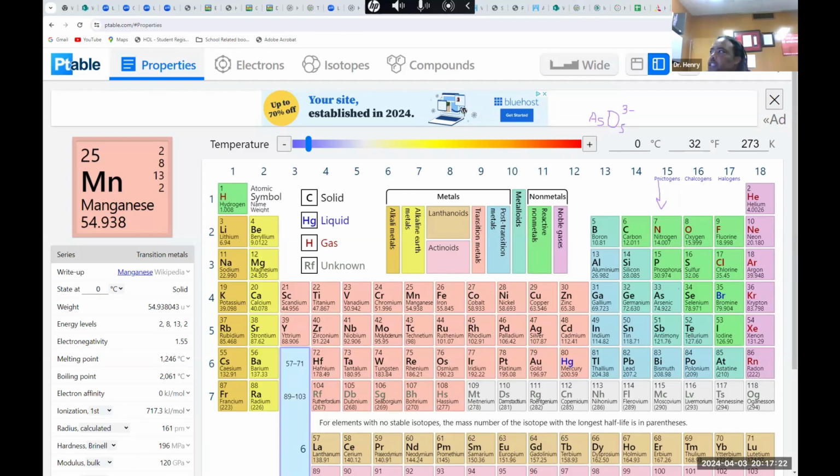So if we go to our polyatomic ion table, first off, what other members are in the group with As? Nitrogen. Now I'm going to tell you this now: nitrogen is always going to be an exception because it's an oddball, and I'll show you why in a minute. But the other one is what's right underneath nitrogen? Phosphorus.